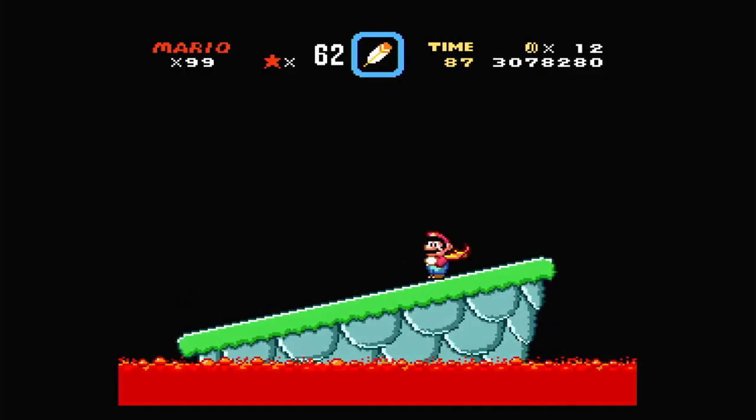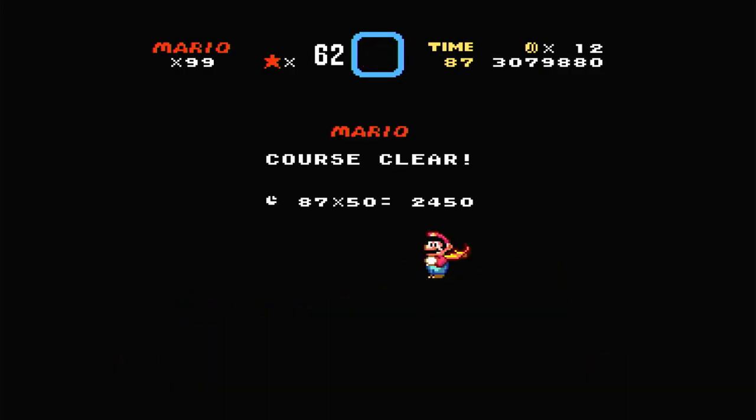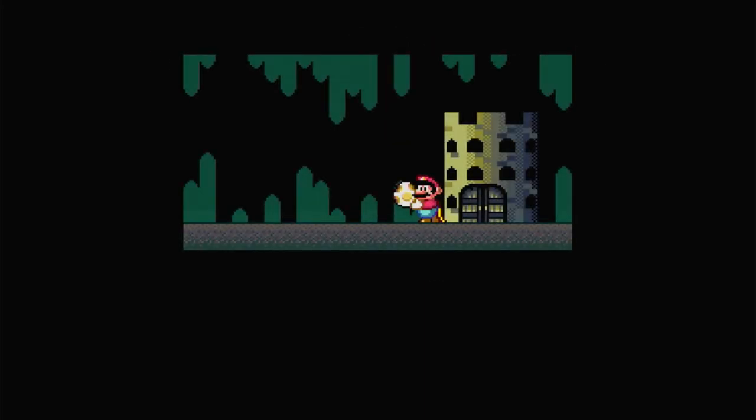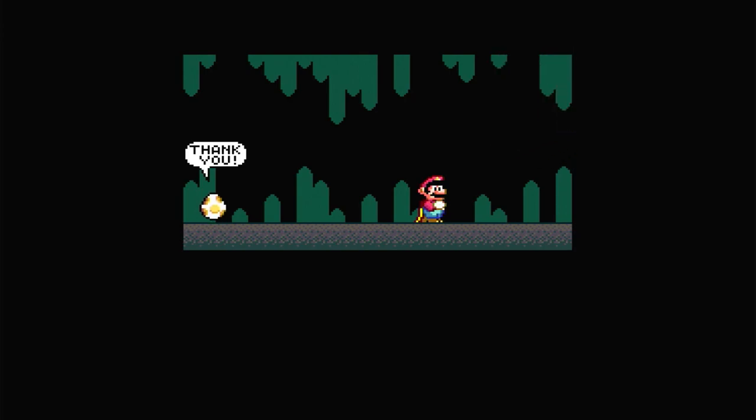Oh, yes! We have beaten every Koopaling. Now to beat Bowser's ass. Okay, here we go. And the last castle-based cutscene. Thank you! And then what does Mario do? How can you do that?!